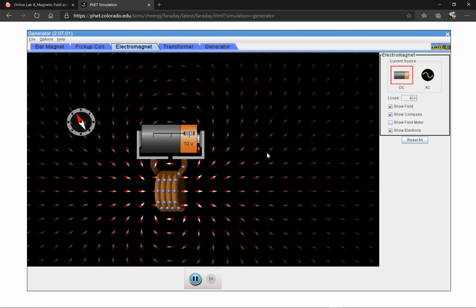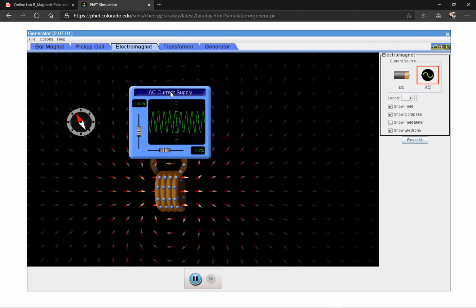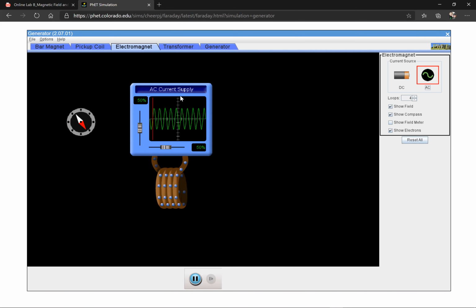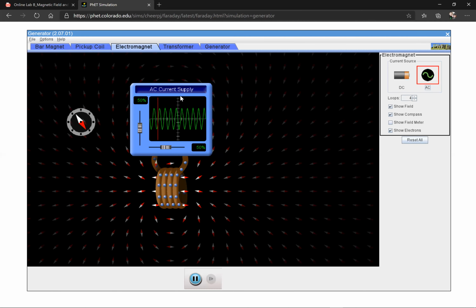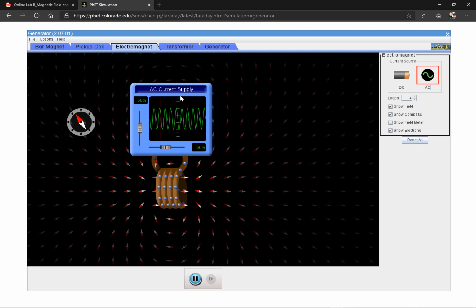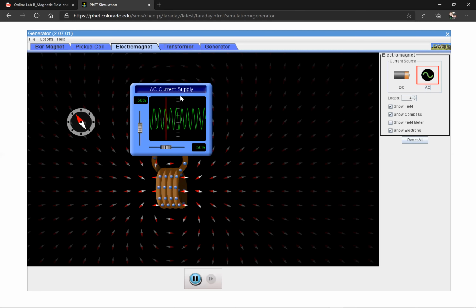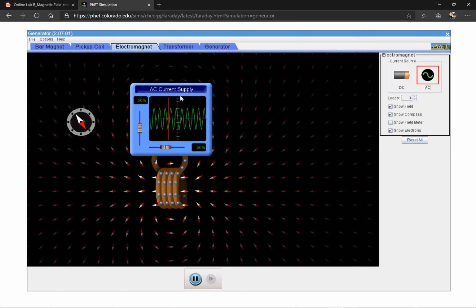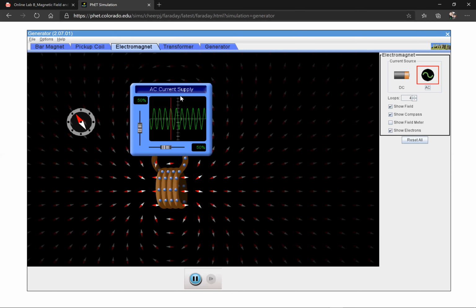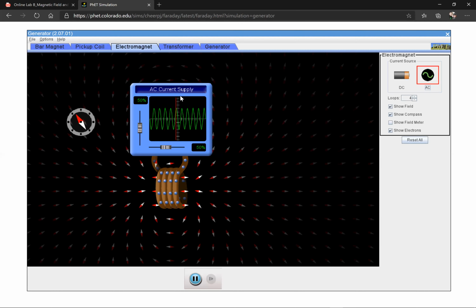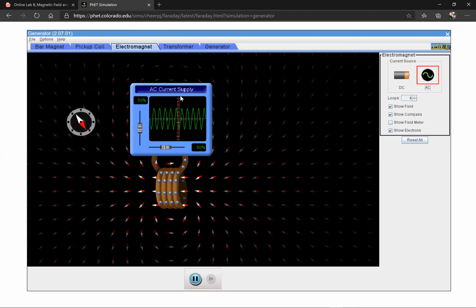So what happens if our current wasn't flowing at a steady rate? Well, we can use AC current to check that out. AC current we only briefly mentioned in class once, and it's all right if you don't know what it is. AC current is basically where instead of your current flowing in the same direction through your coil the whole time, it instead flows one direction for a moment and then back the opposite direction for the next moment, and then back to the first direction in the next moment. So it's alternating back and forth, and that's what AC stands for, alternating current.